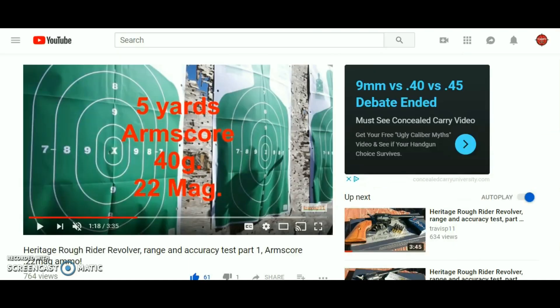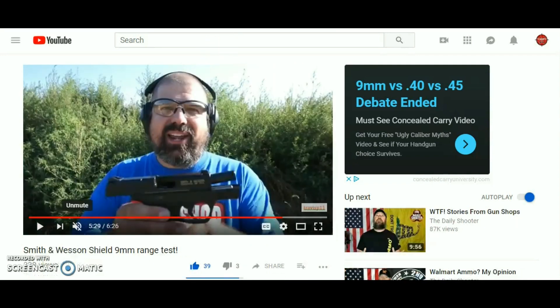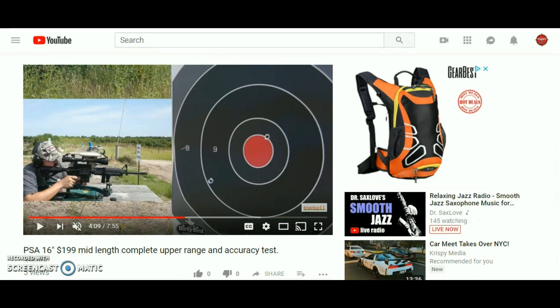I had the opportunity to start testing this eyewear back in March with the Heritage Rough Rider Revolver range test. It was fairly cold out that day, and you can sometimes run into fogging issues where you've got heat coming off your body with cold air all around you — but condensation was not an issue, which was definitely a pleasant surprise. Then in August I had a chance to test the eyewear in the sweltering heat, and had no trouble with condensation or buildup of moisture at all. The shooting glasses were very comfortable during extended sessions of two to three hours while testing my PSA AR, sighting in the iron sights — no trouble whatsoever with the eyewear.